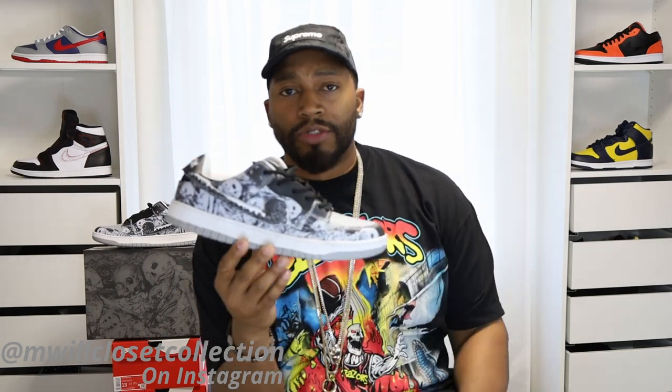All right, so my first initial thoughts of this shoe is pretty amazing. I can smell the paint. The paint is on these things tough. But it seems to be very well done, and it seems like the paint is not going to go anywhere. There's a couple things off top. They came with some extra swooshes, some catacomb swooshes, and one that comes on it is black and white, and the spare one is a light gray, white, and black. Pretty cool. It's in a skull shape and wraps around the whole shoe. Let's just hop into a review.